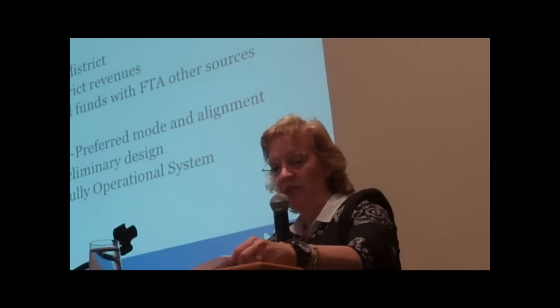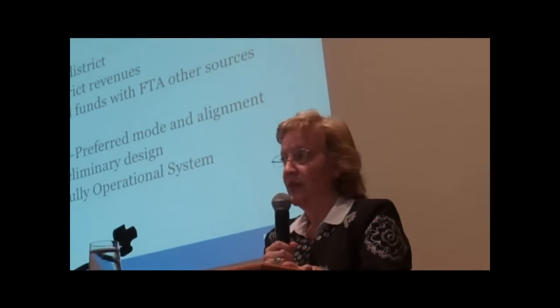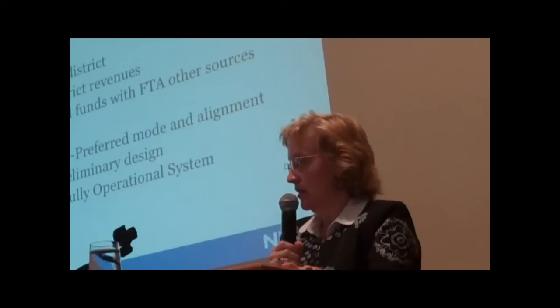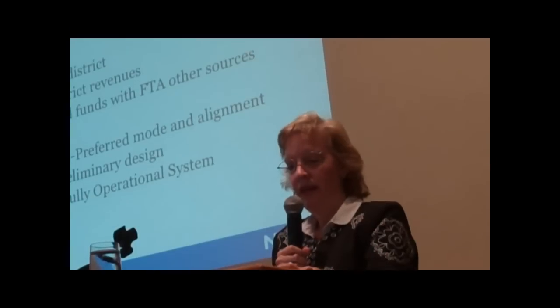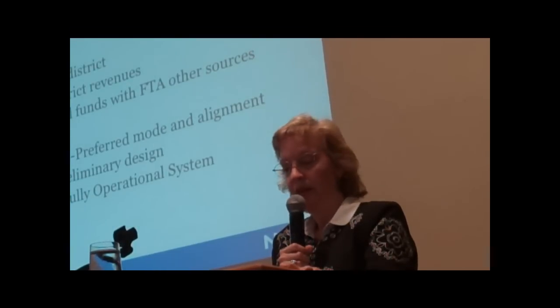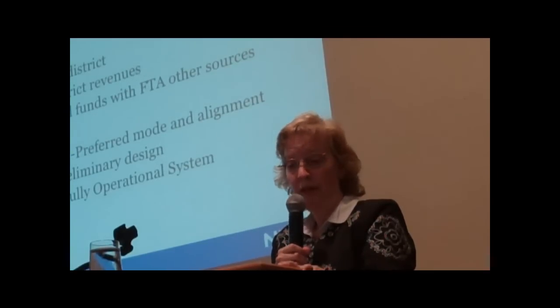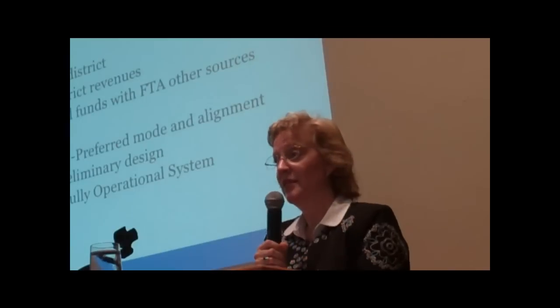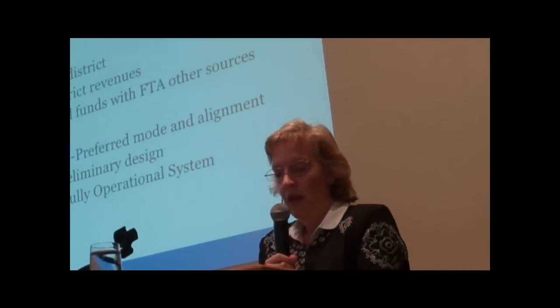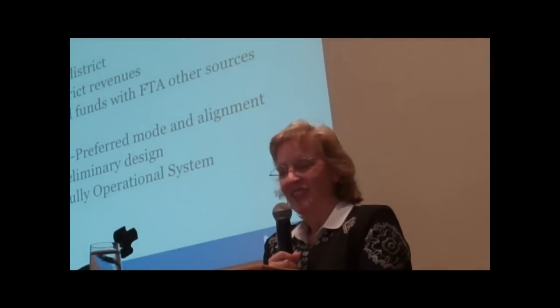And then the next thing, also the next steps we're working on is our funding processes. We're identifying a taxing district. We're not looking for a citywide vote. So we're going to identify our taxing district, estimate the district revenues in that area, and then seek to get an approval for a taxing base. And then we'll also want to make sure we're in the possibility of federal funds, to secure federal funds if they become available.